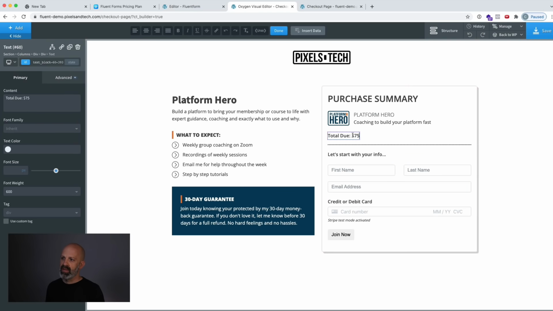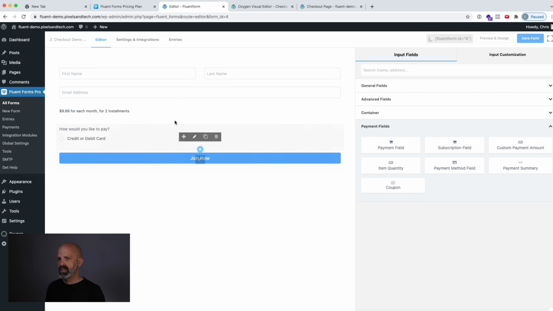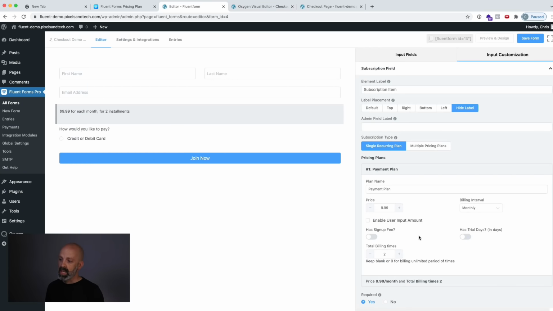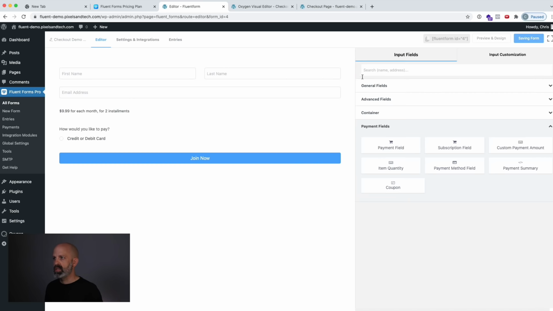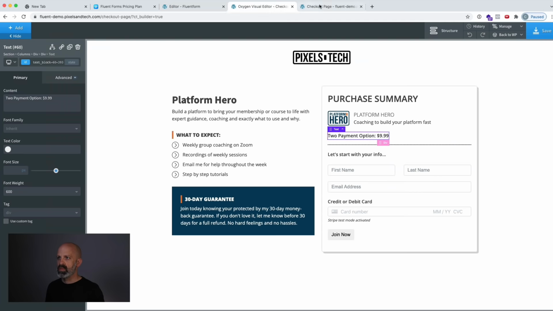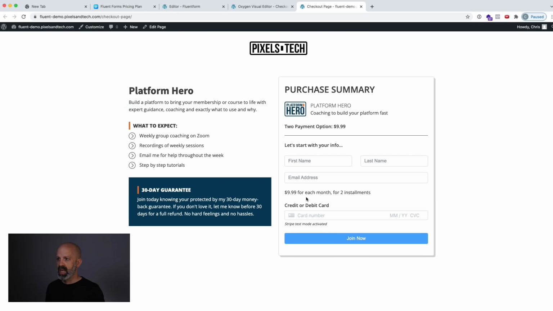So that's where I would have to change this up here to say something like payment option of, what was it, $9.99. I'd need to think a little bit more on how to word that exactly right so it's very clear. Otherwise, if I wanted to just unhide this, it would be very clear. If I just unhid this, it may not look quite as nice, but it gets the job done and there will be no confusion. So what I'm going to do is refresh this page on the front end now.